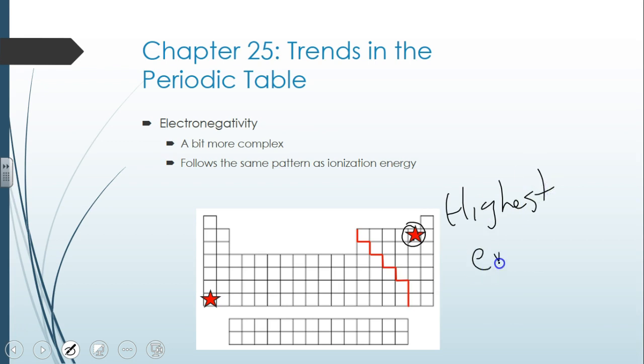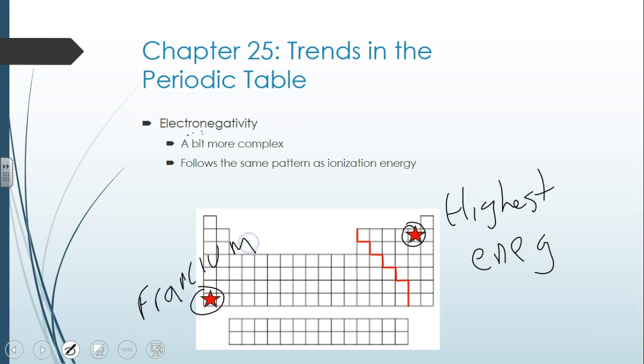And this is how we abbreviate electronegativity, because we don't want to write out that 15-letter word. I think it's 15 letters. We abbreviate it ENEG. Let's see, 1, 2, 3, 4, 5, 6, 7, 8. Electron is 8, and then negativity 9, 10, 11, 12, 13, 14, 15, 17. Wow, a lot of letters. So we're just going to say that fluorine has the highest electronegativity, and francium has the lowest.